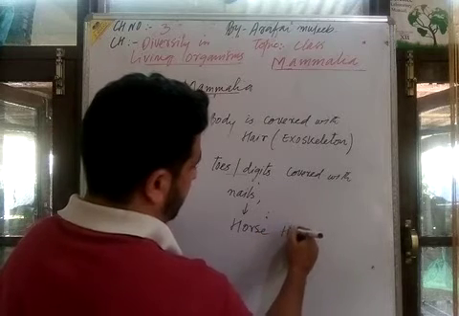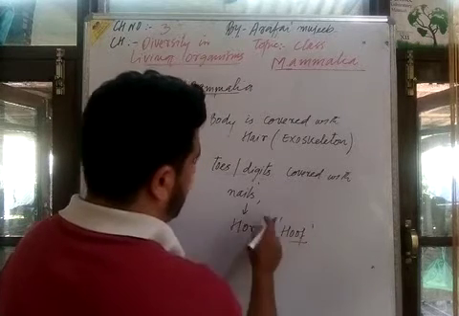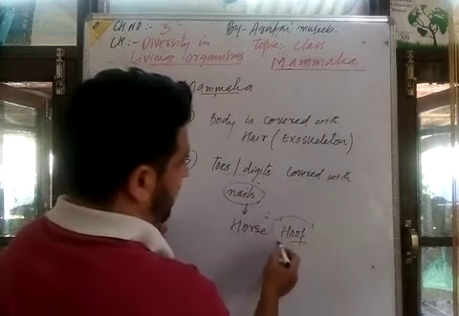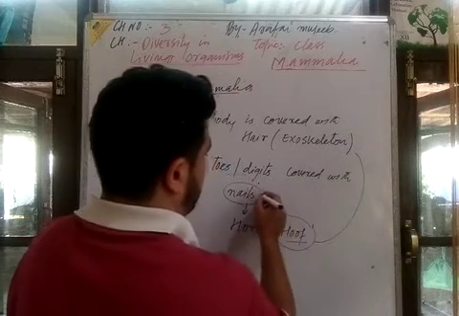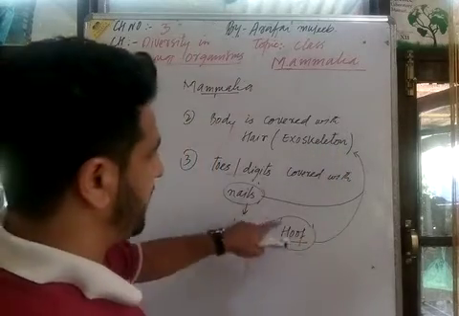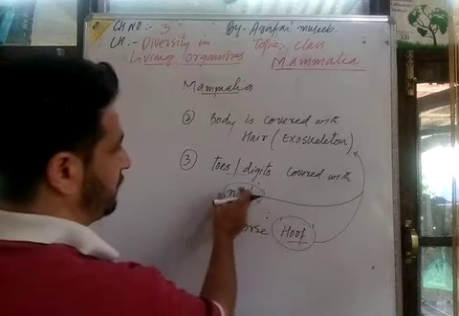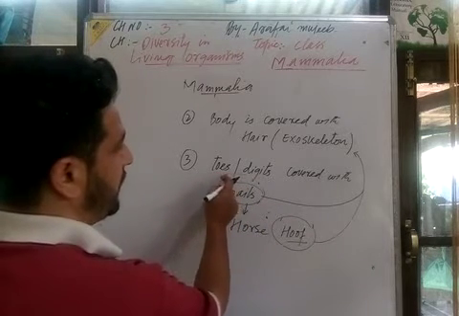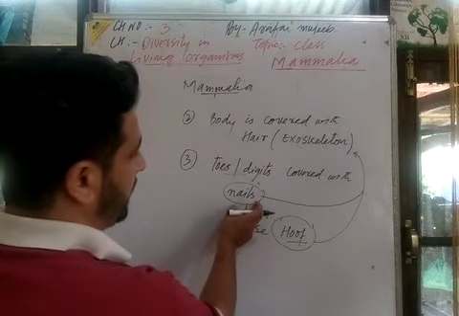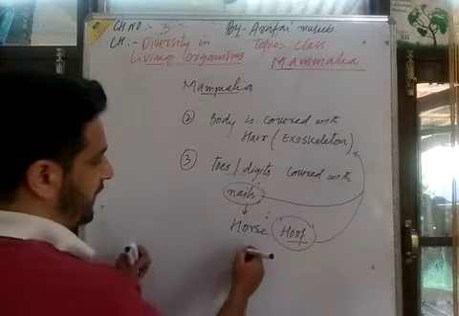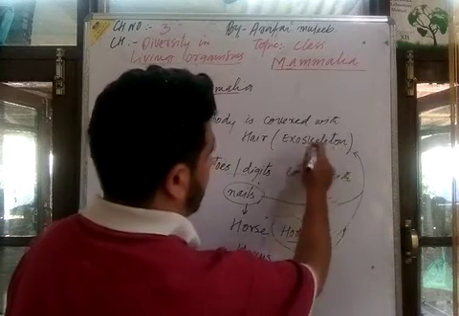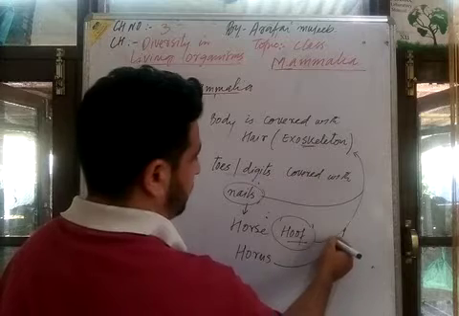Then there is a hoof. These nails and the hoof are also external exoskeletons, part of the exoskeleton, as they are found on the surface of the toes, the digitus in their limbs. They wear nails, hoof, and you can say they have horns, presence of horns, सींग होते हैं उनमें. This is also a part of the exoskeleton. ये इसका भी part है exoskeleton का.